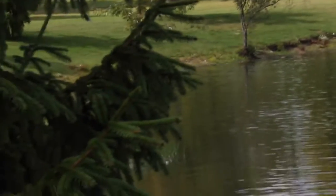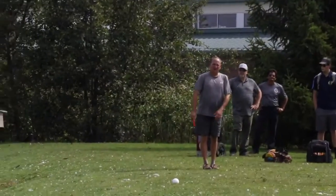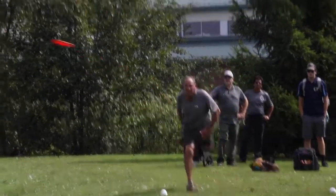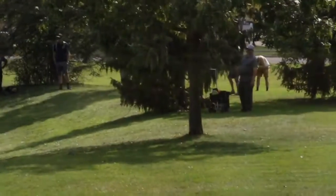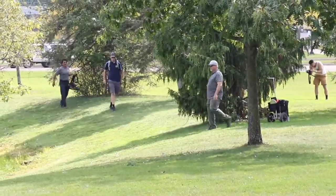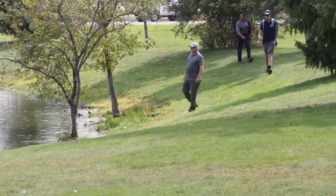I don't know if you saw Bart's, because we didn't. We couldn't see where it finished. It looked like it was out of bounds, but the next shot we see Bart throw is what we're assuming is his third shot, because I think the cameraman missed his second, and it's evident that he was inbounds actually. So there's a little mystery surrounding that from the commentary booth, but I think we got it figured out.